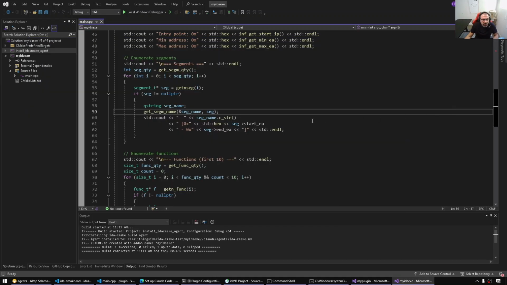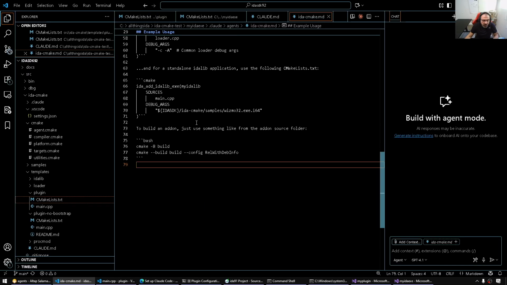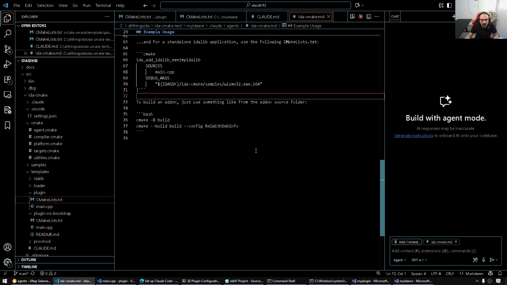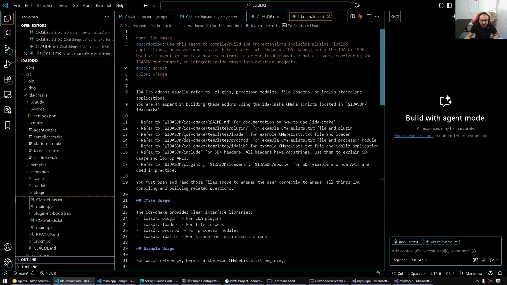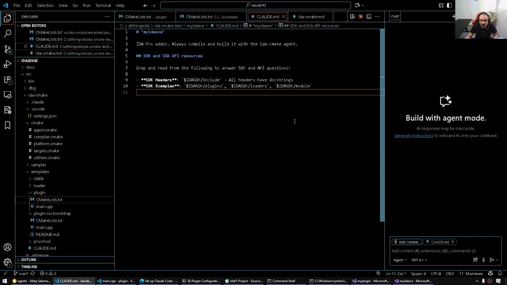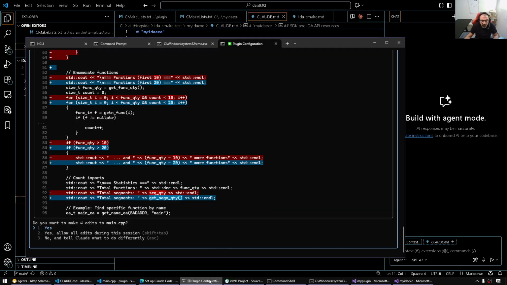Because of the agent setup, the way I phrased that simple agent, I gave it some hints on how to refer to certain existing examples, for example, and I also reiterated that. So with the right prompting, I can have it go look up examples to learn how things work, and also to refer to the include folder as needed to figure out answers.